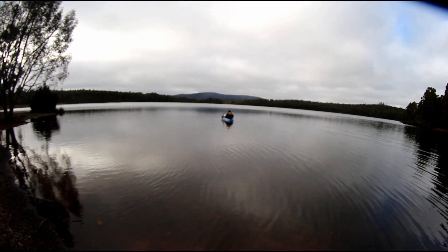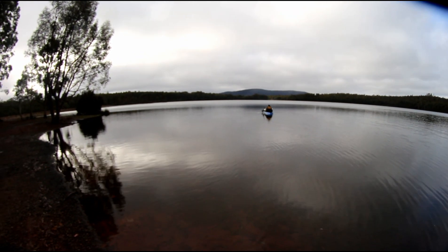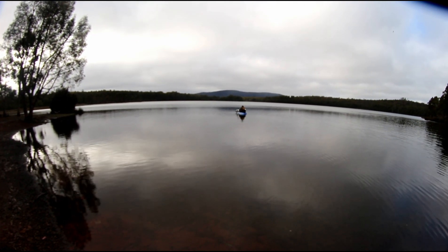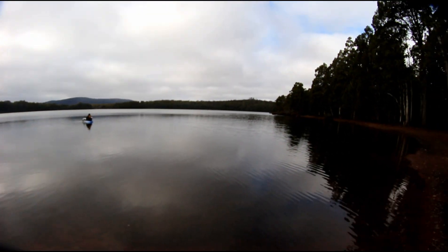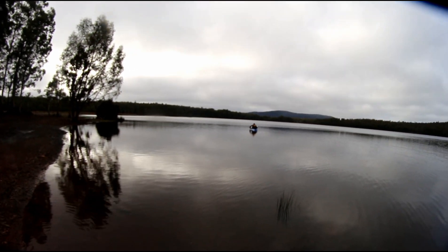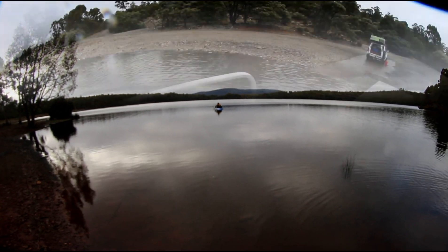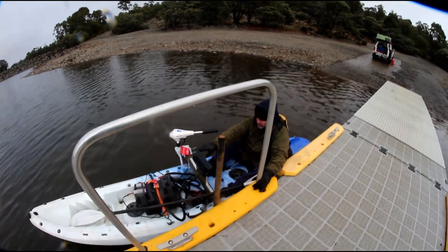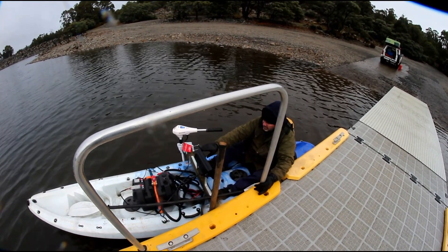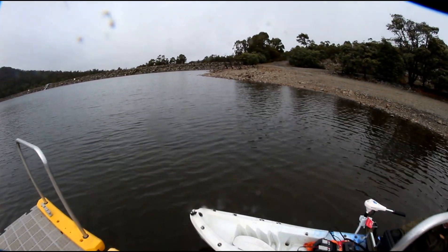It's actually a little bit deeper than what we thought. We're going to check and make sure there's no cars in here. Dan's just setting up the sonar and the electric motor. We'll concentrate around here and then go to where the old boat ramp is, next to the intake. We're about to check the boat ramp at Arphas Lake - we are right next to the dam wall, so we're expecting the water to get very deep, very quickly. Another good one to get marked off.